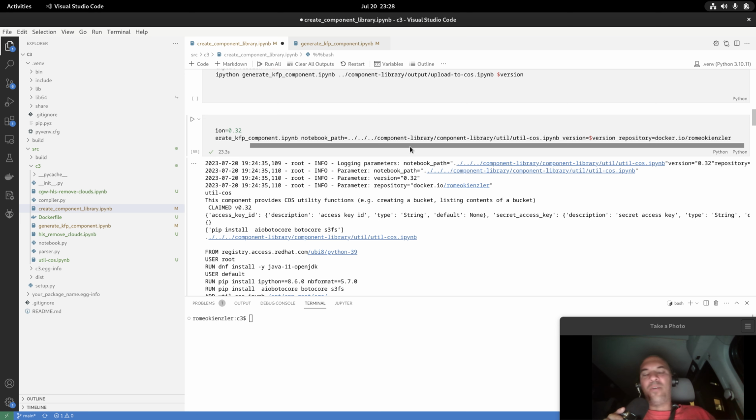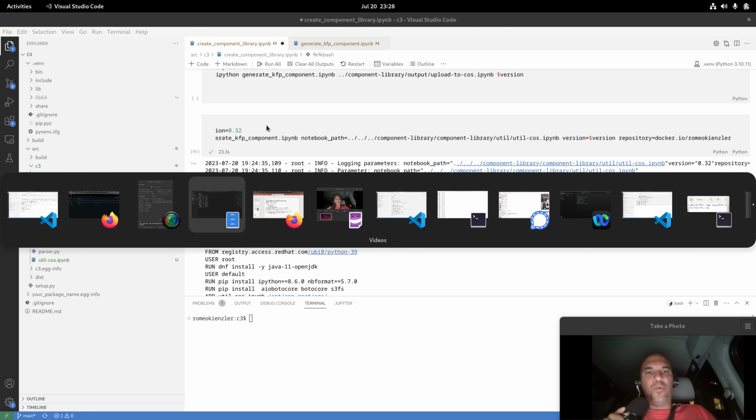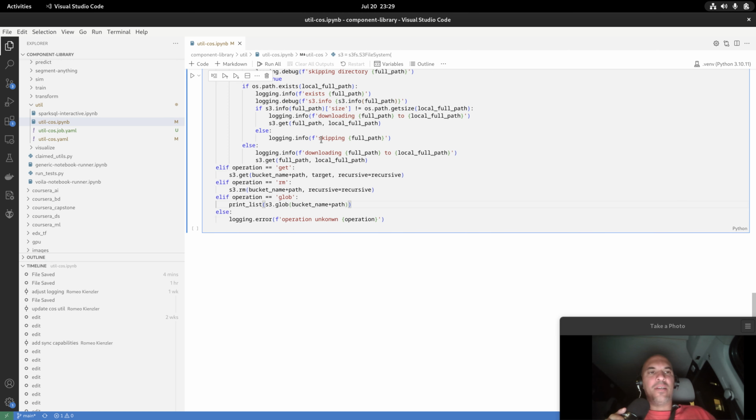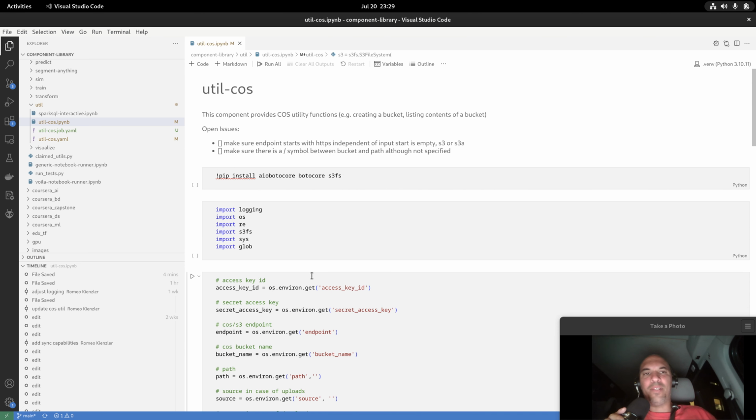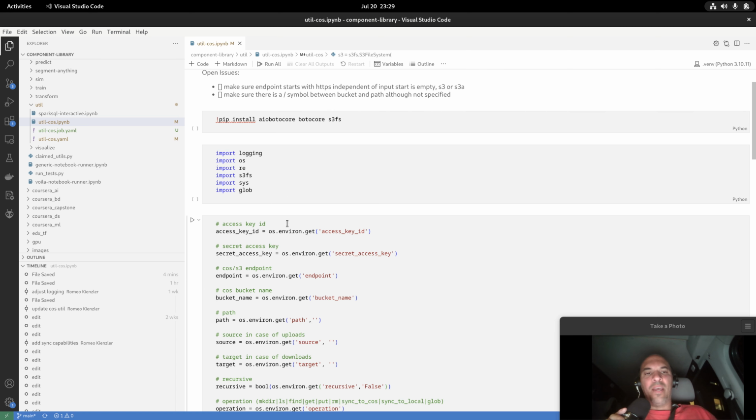And you just run it, and after that, let's go to the actual notebook and the created YAML file. So this is the cos-util notebook. What you maybe remember is you have to set the name and the description here, the dependencies, and also the interface.